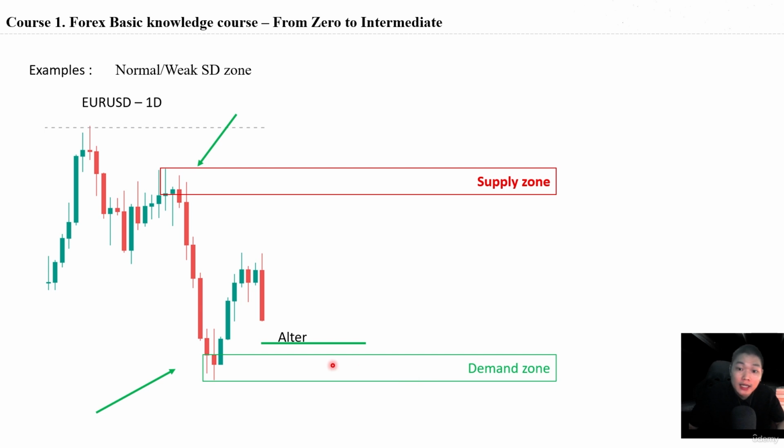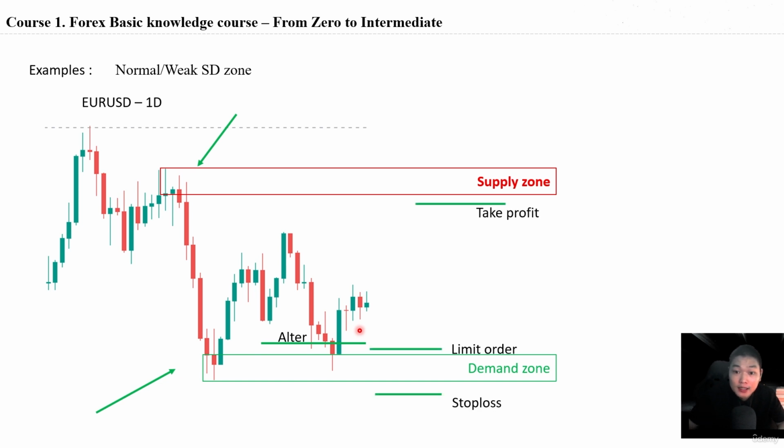And when price comes into the demand zone, the market will give you an email or messenger alert. When you open the chart, you can see the market creates an engulfing pattern, which means you can buy at this time. You also need to wait for another pullback, because the demand zone is quite weak. The market will retest many times, so there is no need to worry about missing the chance. You can set a limit order above the demand zone and a stop loss a little bit below the demand zone, take profits very near the supply zone, and wait.